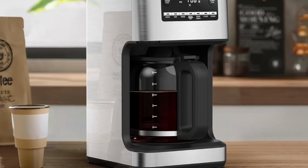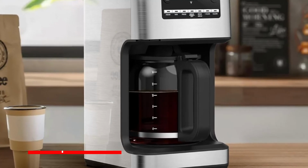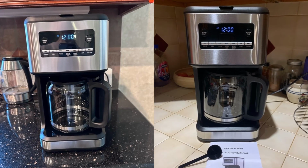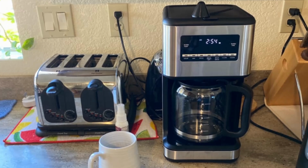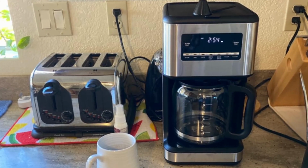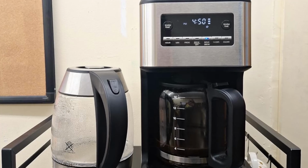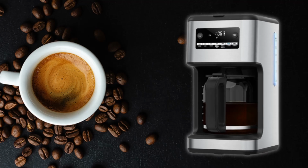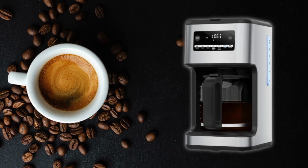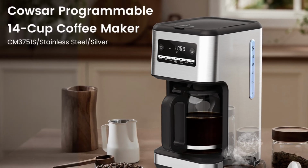Programmable features and convenience. The 24-hour programmable function makes the Cowsar Coffee Maker stand out. Imagine waking up to the smell of freshly brewed coffee every morning without having to lift a finger. The programmable timer allows you to set the exact time you want your coffee brewed, giving you control and convenience like never before. Once the coffee is brewed, the machine's keep warm function kicks in, ensuring your coffee stays hot for as long as you need it.